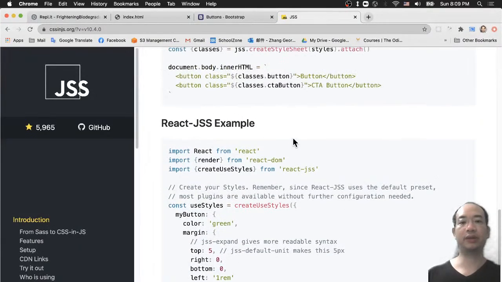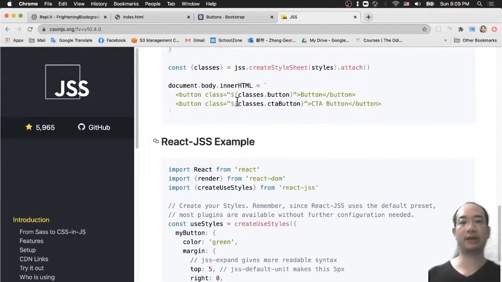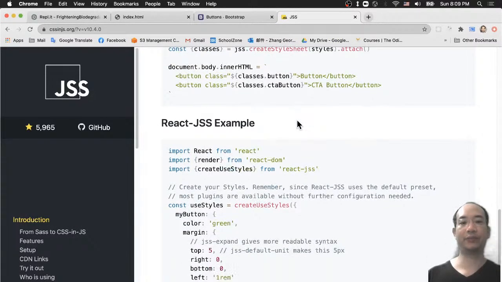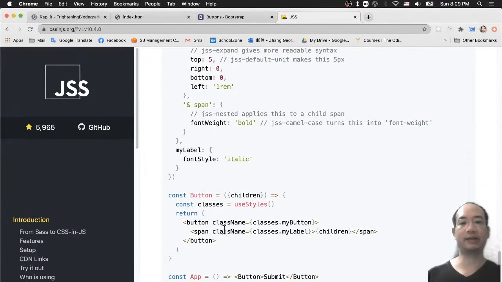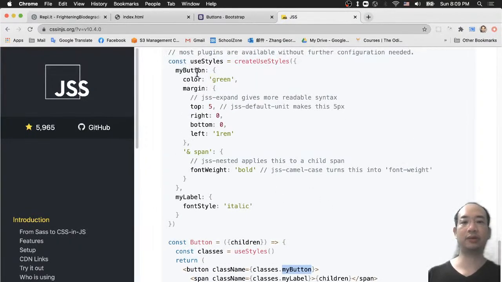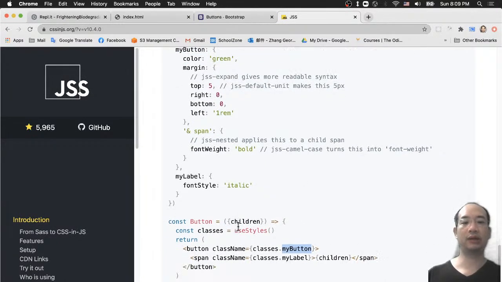The reason we use JSS in React is that it can change the class name for you. Say you have a class name called my button. When they render the website, this my button word is going to get a prefix before it.